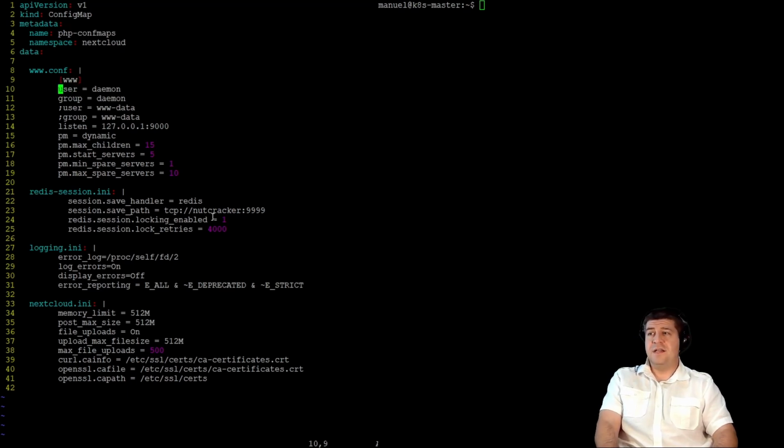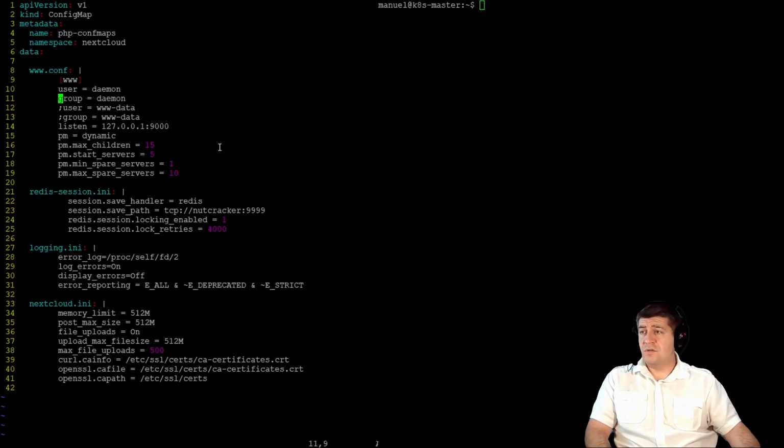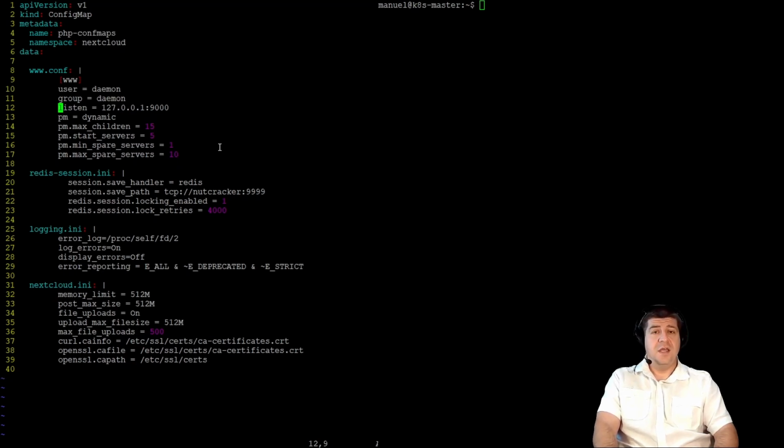The content of the file is www. Then we have a user and a group. We align those two with the user and the group we defined during the container build. Next, we have two out-commented lines with the www data user. I tried an implementation with this user previously, which worked as well. However, then you have to change the container build, so we're going to remove those two lines. Then we define the port that we're listening to, which is port 9000. That becomes important later when we set up the configuration map for our nginx container, because we have to hand over this port. We'll get to that in a bit.